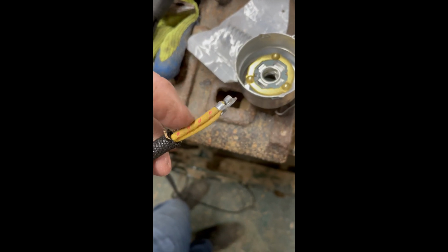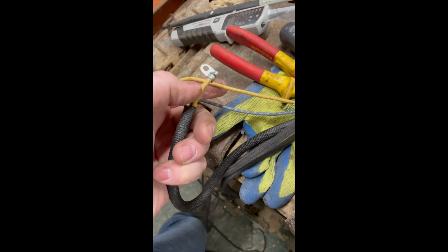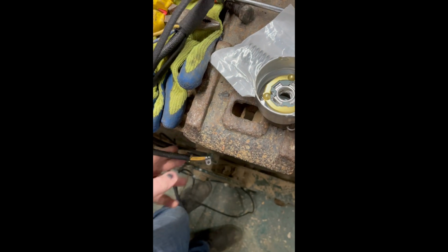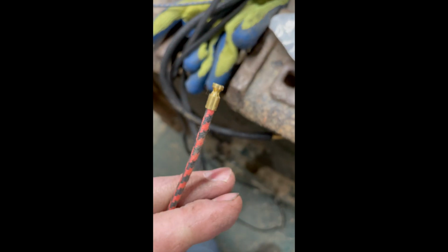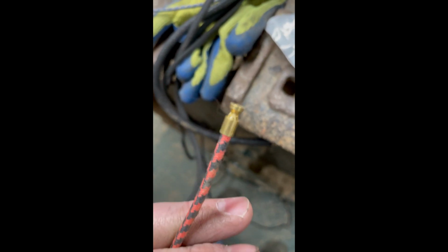So Dynamo power going off to the battery. That's the horn, which is the one you can see here. And then you've got one of the headlights. And remember, I turned back the green set, so we're only going to use that. And the other earth, or positive earth, goes to the body of the tractor.